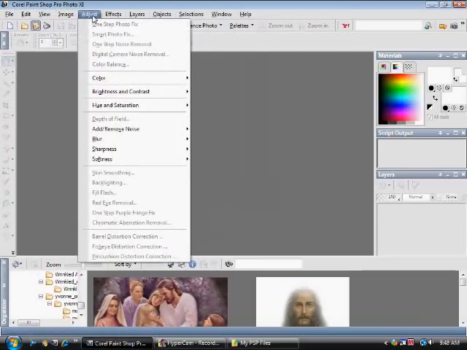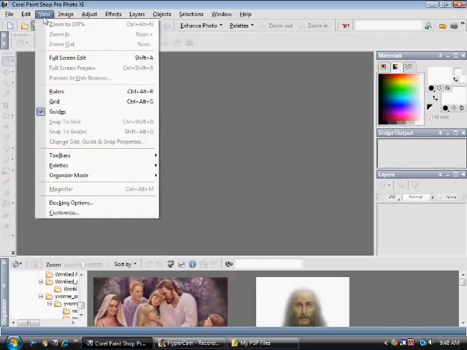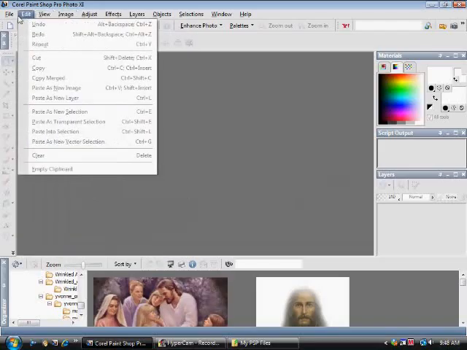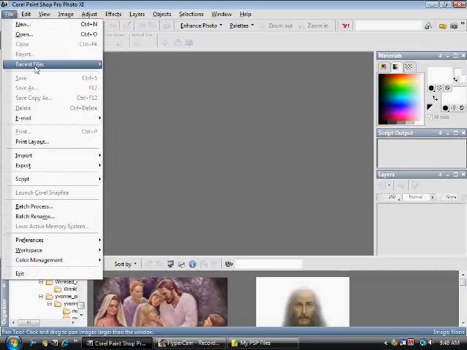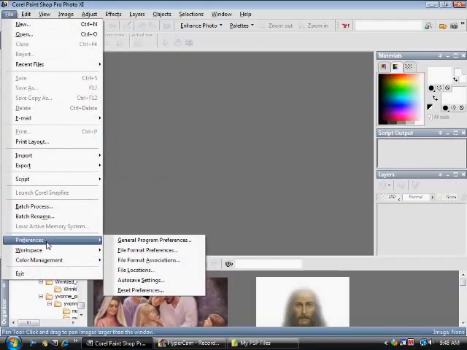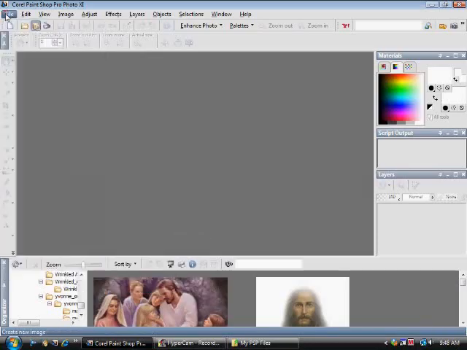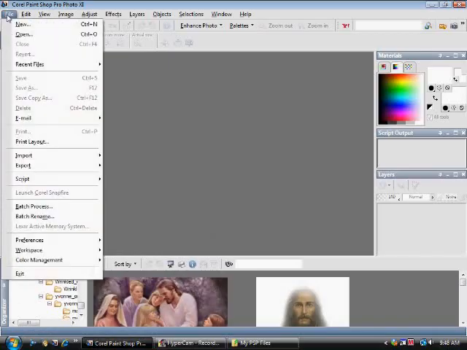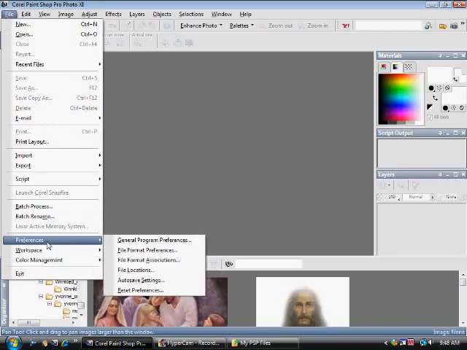Okay, it's been a while since I've worked in here, but I just had a call asking for this tutorial. So I know it's in here. Preferences. If you click on File, right here, use the drop-down menu, you go to Preferences, and then you go down here to File Locations.